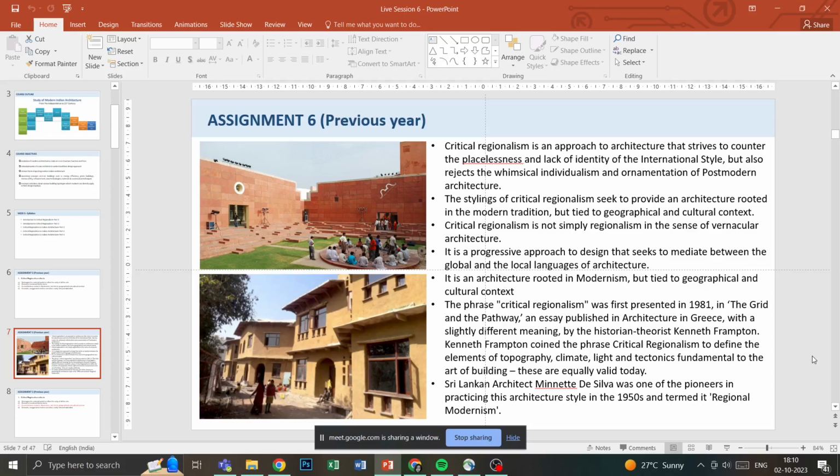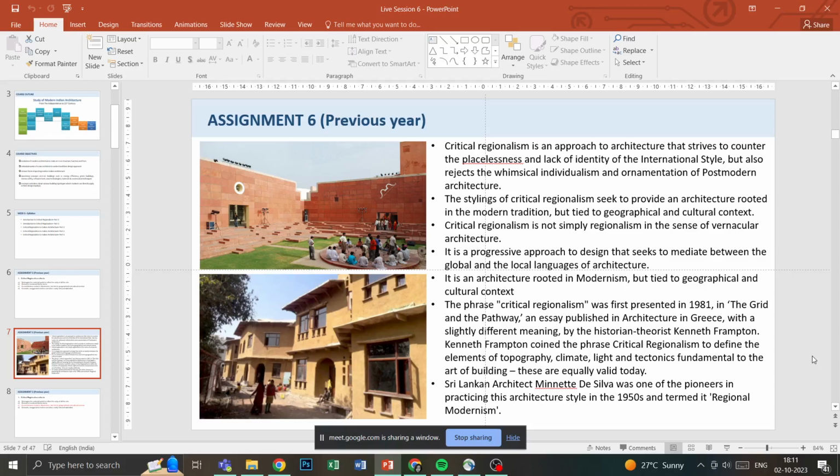So if you take one building which has been built in one country and you place it in another country, nothing changes over it. It would function the same because of the active cooling systems we have right now: AC, your air conditioning, heating and ventilation. This has been possible. So these buildings do not take the geography, the climate or the culture into consideration, and these buildings have lost their identity.